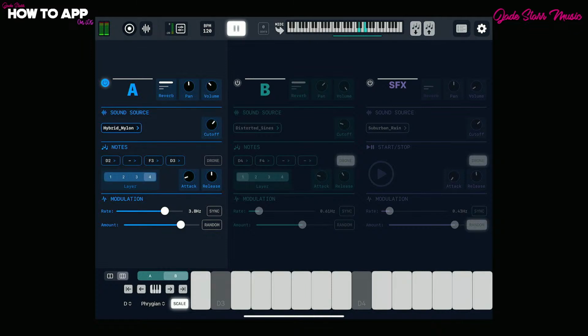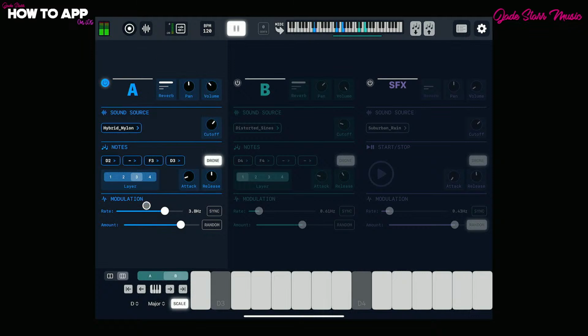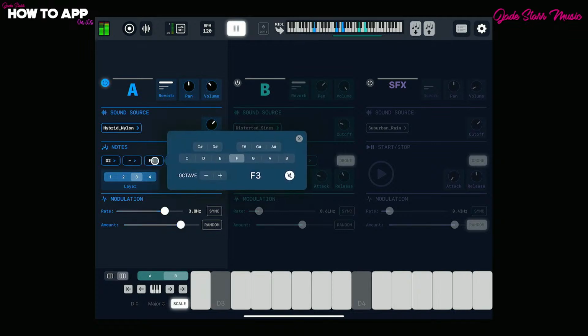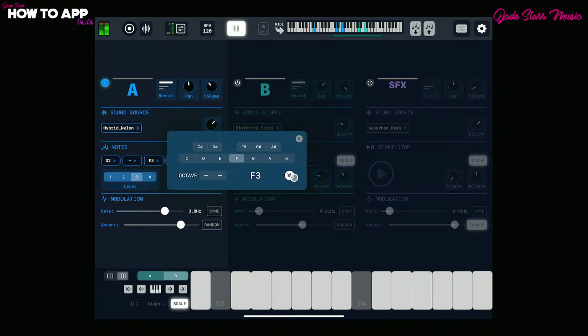Okay, let's bring the drone back on. Bring that down to 3. And what's really unique about this is you can come in here. We're currently set to a D. Let's change this out to just a major, D major. You can come in and add extra notes to the drone. So we've got an F running here, and when you click on these notes, you can turn them off.